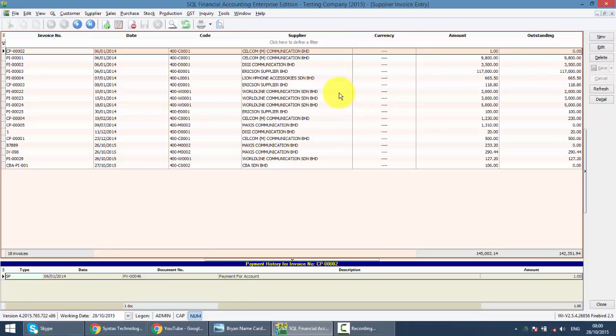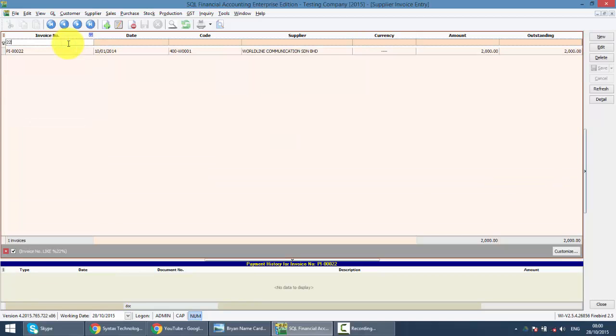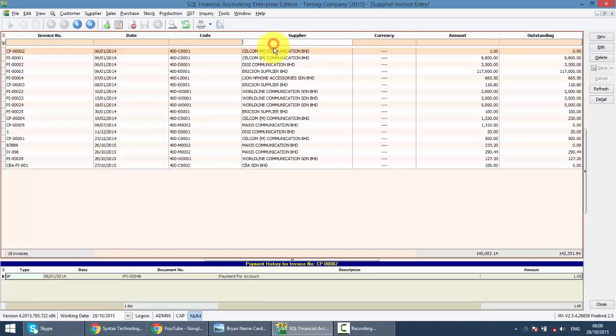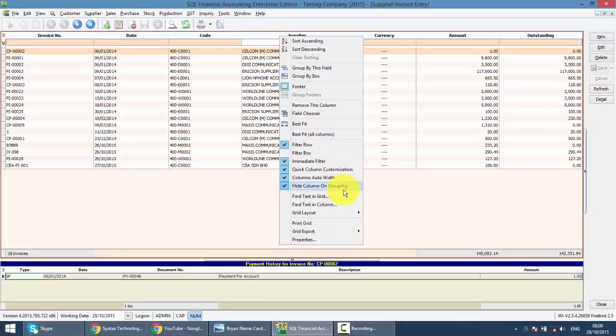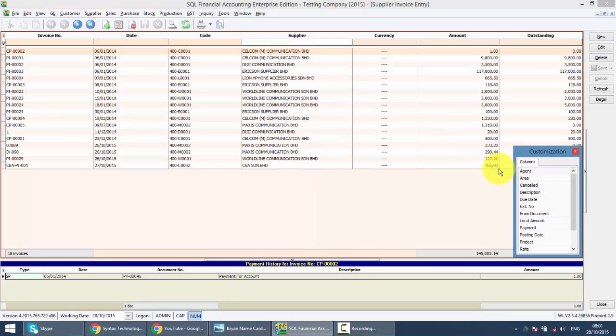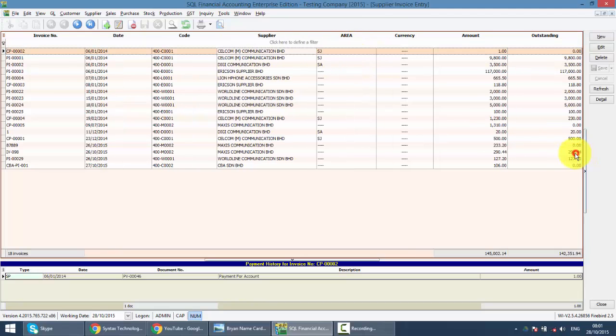So the same thing, you just go to supplier invoice and you can search all the previous invoice using the invoice number, if you remember. Else, you can use the supplier name to search or any other column as a searching criteria. If the searching criteria you want to use is not here, what you can do is right click any of this column title, then go to field chooser, pull out a field that you want, let's say area, then you can use area as a searching criteria. Over here is also the fastest way for you to know that is there any outstanding from you to the supplier. So let's create a supplier invoice.